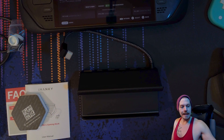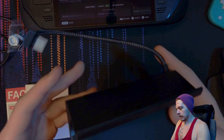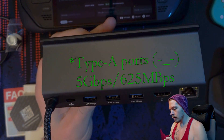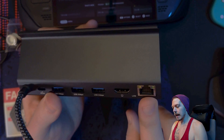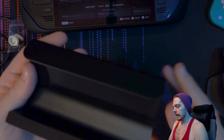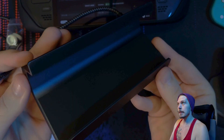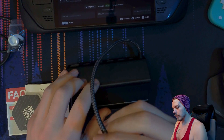The basic price for this product is $49.99 and I do get a commission if you use my link. The dock itself looks pretty good. On the back we have power in — goes up to 100 watts — three USB 3.0 slots, an HDMI that I believe does 4K 60, and what I think is a gigabit ethernet. I like that there are no ports on the side, it has rubber pads on the bottom, back, and lip — rubber padded all over. The cable is nice, long, and braided.